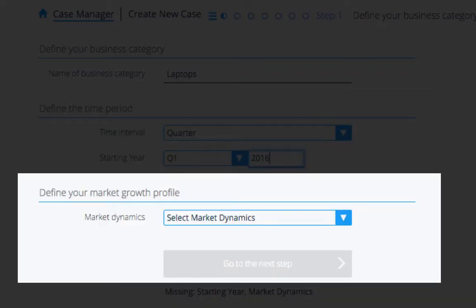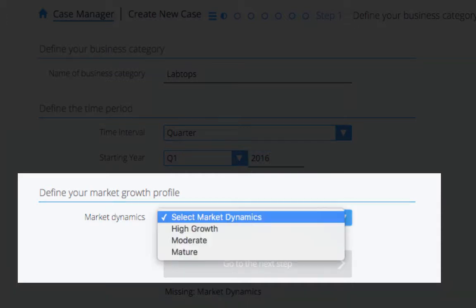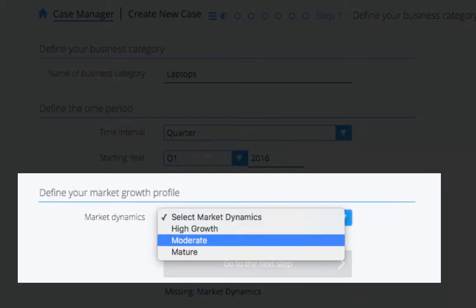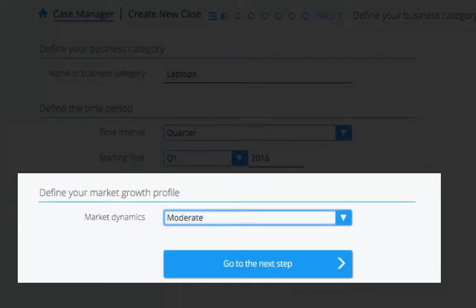Now we need to select market dynamics that are most appropriate for the category. We have a choice of high, medium, or low growth. If you indicate that your category is high growth, the simulation will be most reactive to your inputs. Moderate and low growth dynamics will be less reactive. In this example, our growth rate is moderate. As this is a capital product, I assume changes will happen with moderate speed.